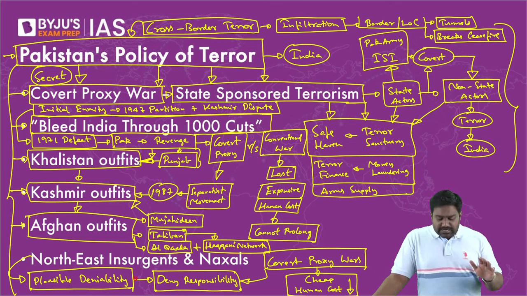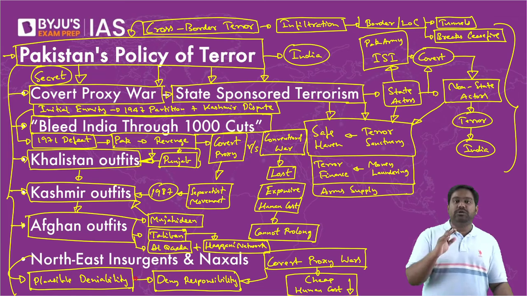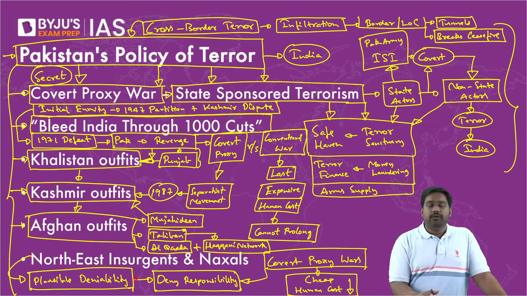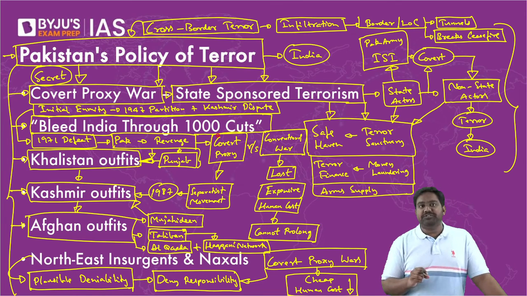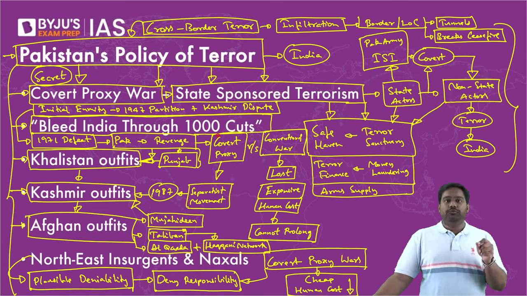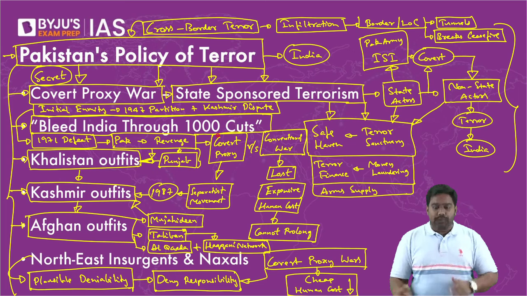Right? This is an advantage that comes from covert proxy war. And Pakistan has relied on this to bleed India through 1,000 cuts. Instead of delivering one cut through conventional war, where Pakistan might be defeated, it's better to deliver 1,000 cuts to India by exploiting our internal divides. Is that clear? So Pakistan has been at the forefront of destabilizing India, sabotaging India internally by exploiting every single opportunity it has got. So in internal security, you'll study more about this.